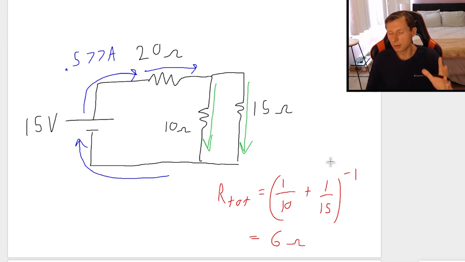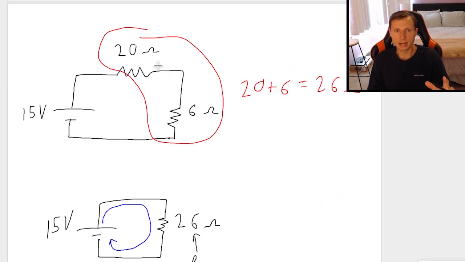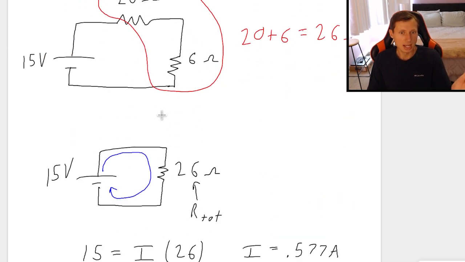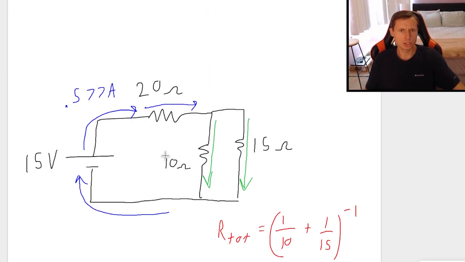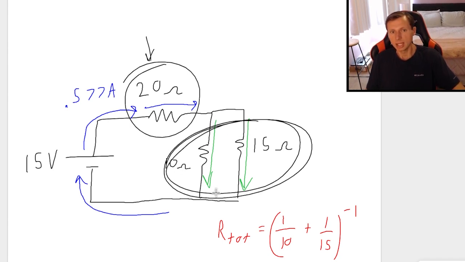But just to recap, all I did was I combined these two resistors in parallel, then I combined these two resistors in series, and then I did Ohm's law to find the total current in the circuit, and now I'm almost done solving. I can use Ohm's law to find the voltage in that resistor. I already know the current going through that resistor. Once you find the voltage here, you can then use that information to find the voltage here.